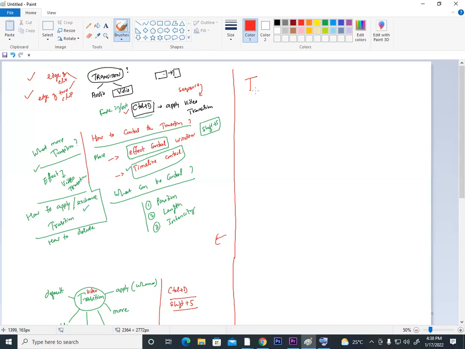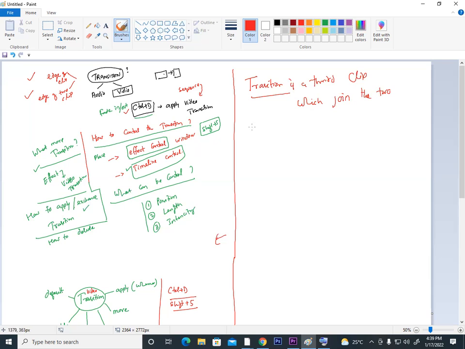But the movie maker tries to avoid transitions, because a transition is a third clip which joins two clips, which is not a part of the clips. So they try to avoid these transitions.